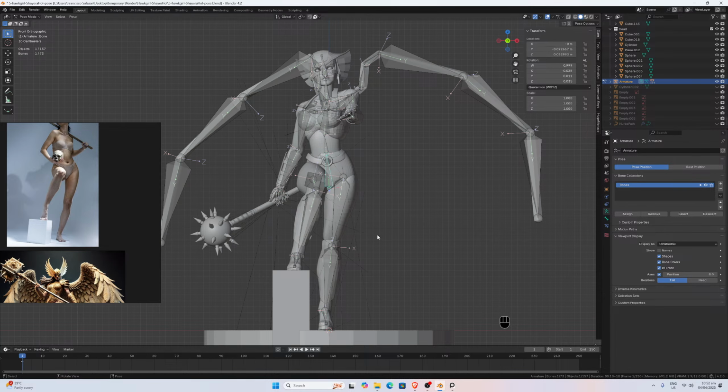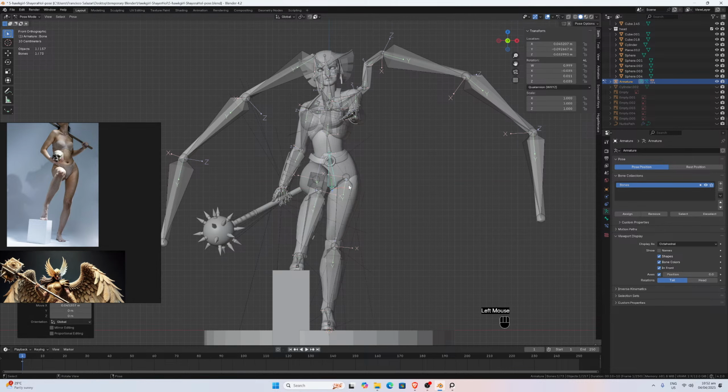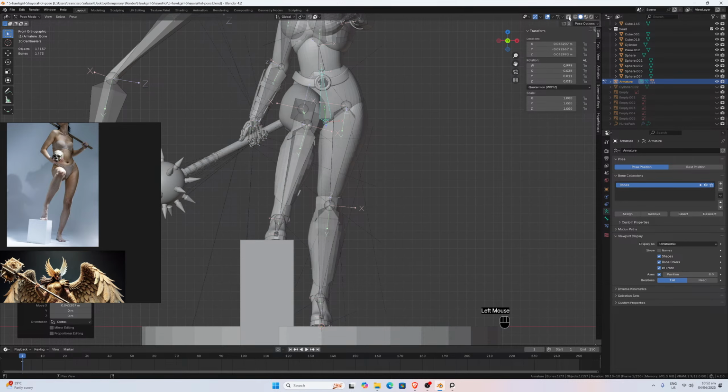Or maybe I should move this leg more. Let's try to do that and see what is happening. No, look, let me check. The thing is that I could not see.